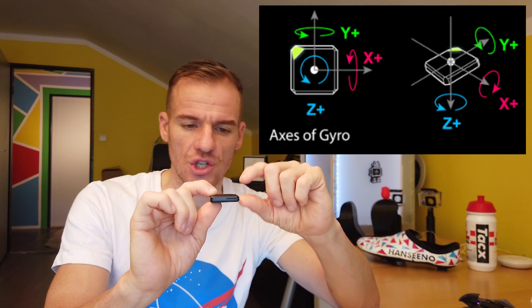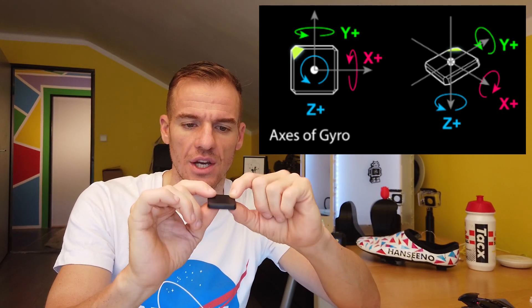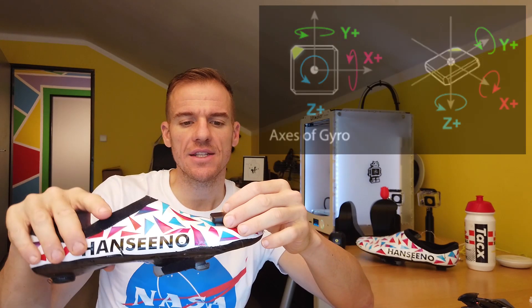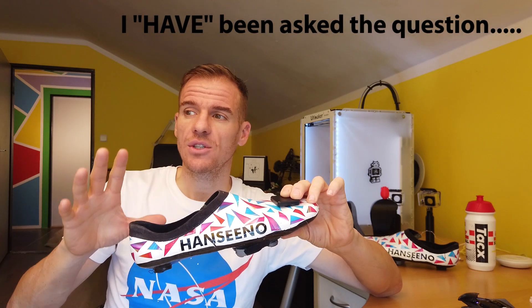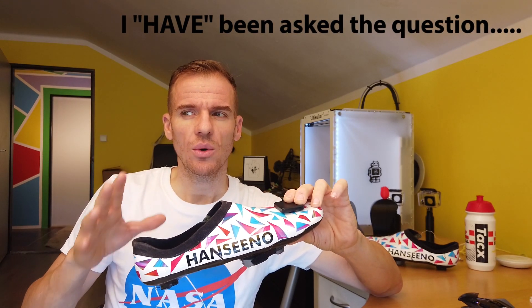The gyroscope operates on the x-axis. You have x, y, z, and the gyro measures rotation on the x, rotation on the y, and rotation on the z. So when the sensor is here, that's what the dead spot score measures. This is important to know because I've done a lot of seminars where people ask: if you're not applying force, isn't it okay to have a dead spot because your muscles are getting a rest period? And you shouldn't always be applying power — if you believe that, that's fine, I also think that.